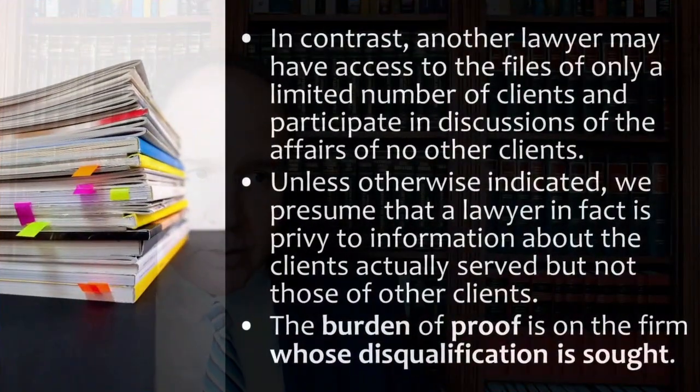So another lawyer may have access to the files of only a limited number of clients and participate in discussions of the affairs of no other clients. So unless otherwise indicated, we're going to presume that a lawyer, in fact, is privy to information about the clients actually served, but not those of other clients. The burden of proof, though, is going to be on the firm whose disqualification is sought.